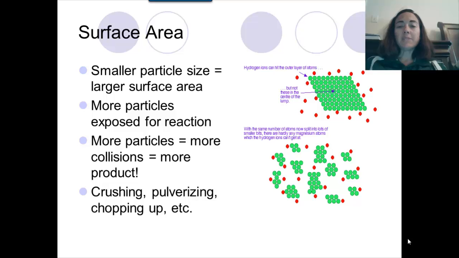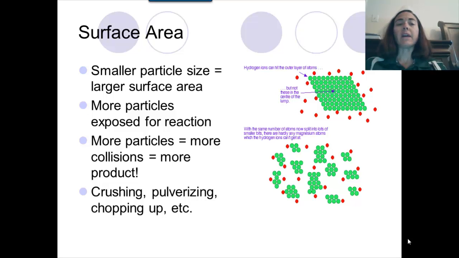If you look at this top diagram, the green substance is being reacted with the red. And the way it is now, only the green particles that are on the edge of that trapezoid shape there can react, because the red molecules can only come into contact with the edges of the green. So when you have that large particle size, there's not a lot of surface area to react. But what you can do is break that green material down into smaller pieces, and then the red molecules can come into contact with many more green particles.